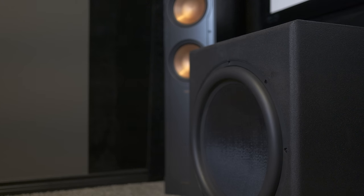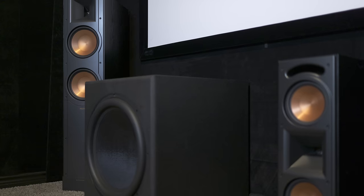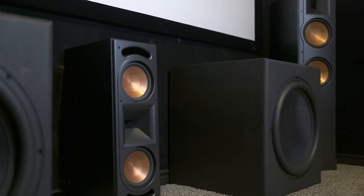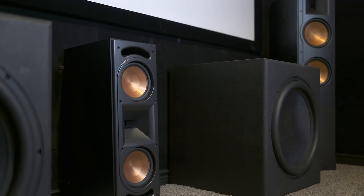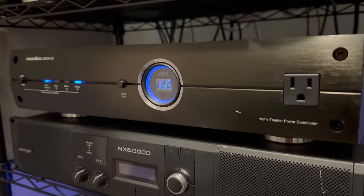And then we have the Dayton Audio UM18-22s. This is the Parts Express kit. I built these myself. I'd say it took me let's say like 20, 25 hours to do both of them. I took some shortcuts from their instructions, but they turned out excellent and I'm very pleased with these subwoofers. And I've got these powered by a Behringer NX6000D, which, by the way, speaking of the guy I bought all this stuff from, I bought that from him too. So he really helped me. I just found a good deal.